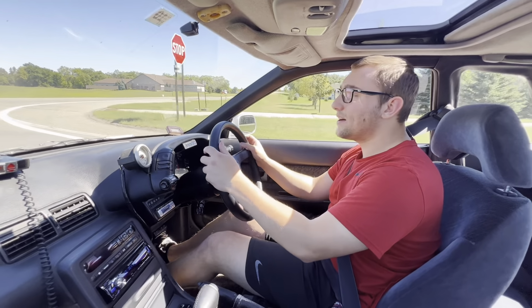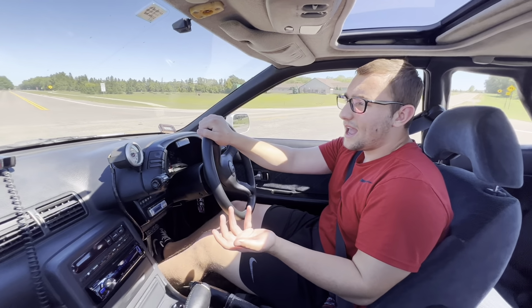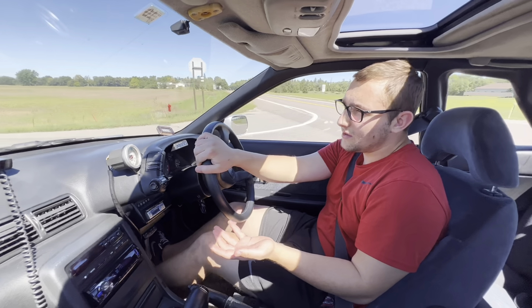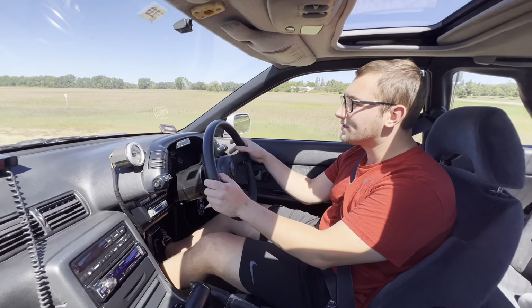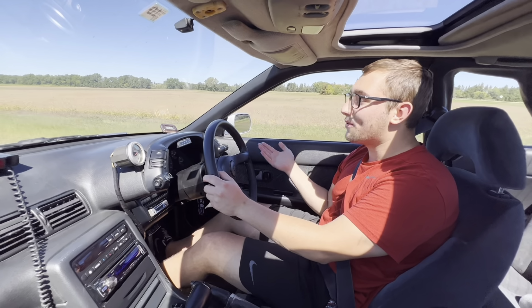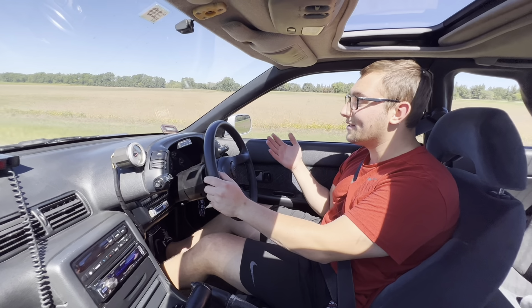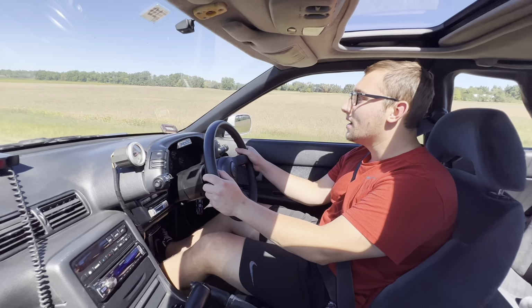It's got new tires, and the tire width is only, I think, a 205 tire. I think it's 16-inch wheels, but it's on stock suspension. It does sway a lot, obviously, but it runs and drives perfectly fine. I'm really impressed with the way this car has been handling. I've had it for 8 months. I've only driven it about 1,500 miles.